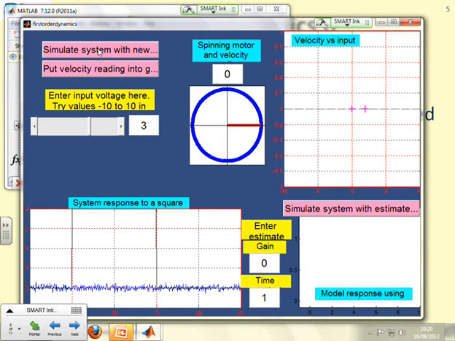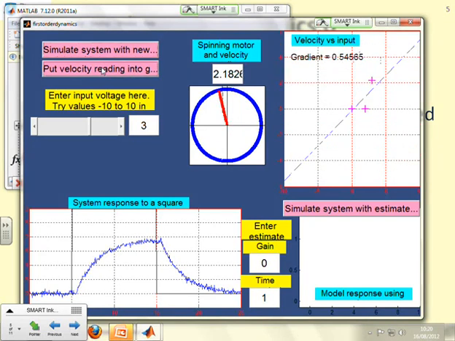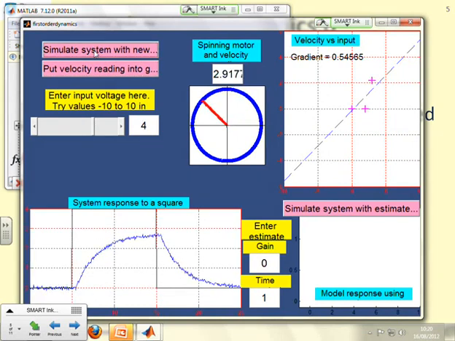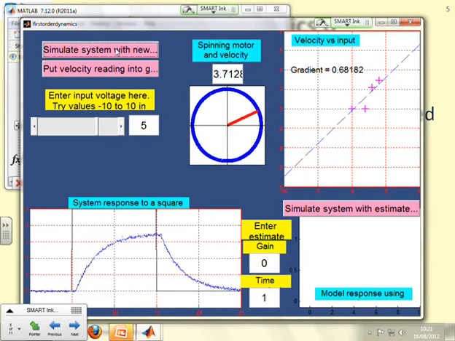Now let's try 3 volts and simulate the system. And now it's beginning to move. We've got rid of the stiction. You can see the DC servo spinning. We can see what speed it's got. So I want to add this to my graph by clicking this red box. There we go. And now you'll see the graph will try and estimate the gain of your system. Let's try 4 volts and simulate. So now you'll see it's spinning a bit faster because you've got a higher voltage. Add that to the graph. And now you're beginning to see a trend. You're beginning to see as you increase the voltage, it goes faster.